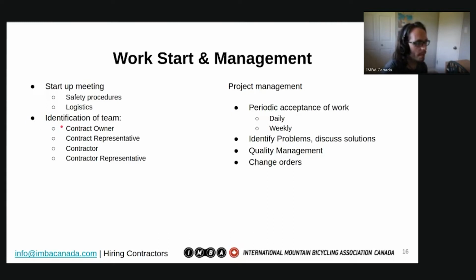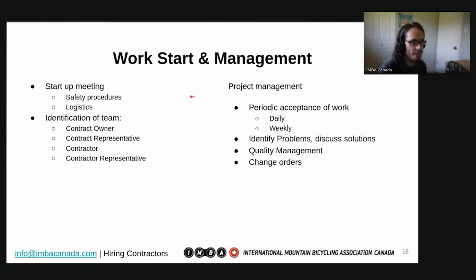There's 4 main people in this phase, and they're kind of mirrored on both sides. There's the contract owner. That would be the entity or the contracting agent in charge. Maybe you never see that person. The contract representative, that's the person that a contractor will deal with. Or if you're administering the contract, that might be you. There's the contractor, which is the person who's entered into the agreement legally, and you might not see that person either. And then there's the contractor representative. That's the person who's out in the field. Maybe they're the ones in charge of that local area project, and they can authorize changes.